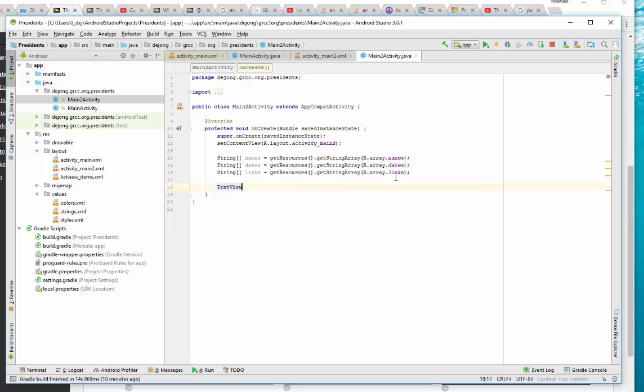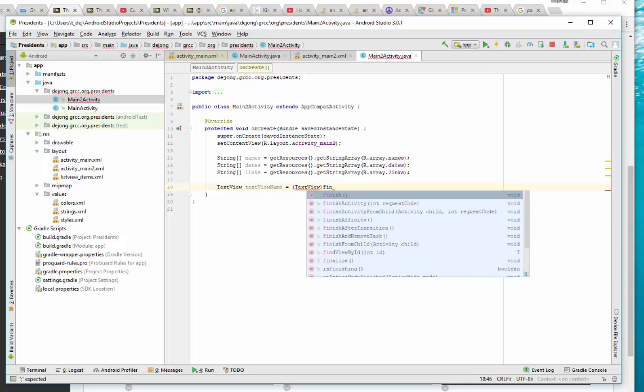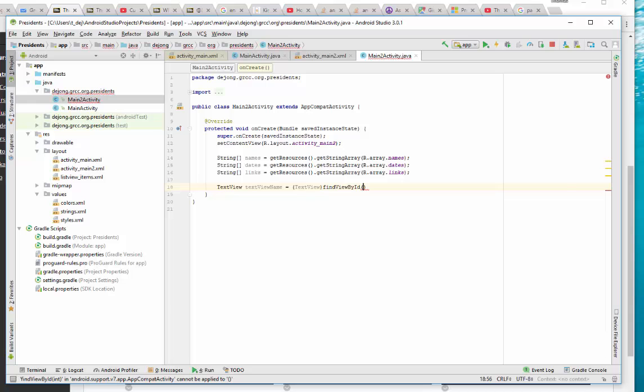And now let's create some aliases, okay? TextView txtViewName equal to TextView, findViewById right there, R.id.textViewName. That's quite similar. Let's copy this two more times.